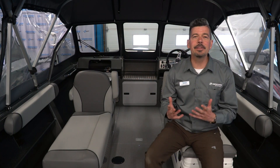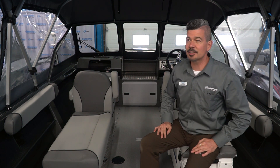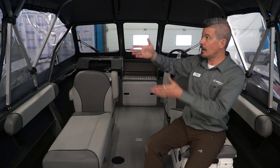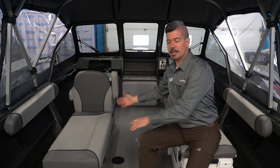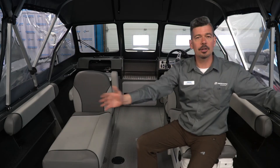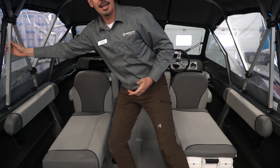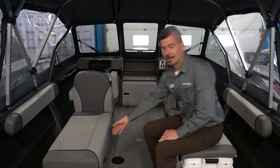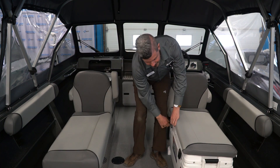I love the interior in this boat. We've got lots of space in here — there's comfortable seating for six people, and a nice bimini top with a drop curtain that comes down, keeping these 36-inch bench seats nice and dry. There's a sloper curtain as well to keep your cargo dry. The tops are done in a nice heavy-duty square tubing.